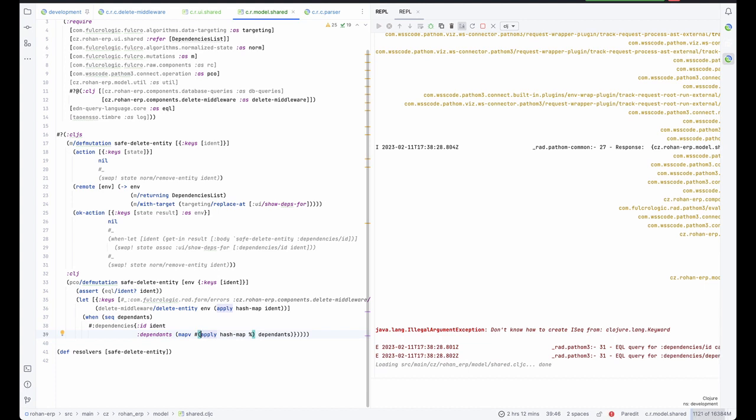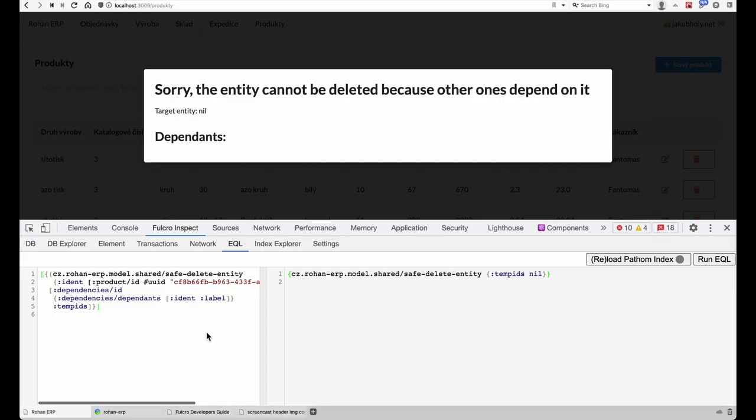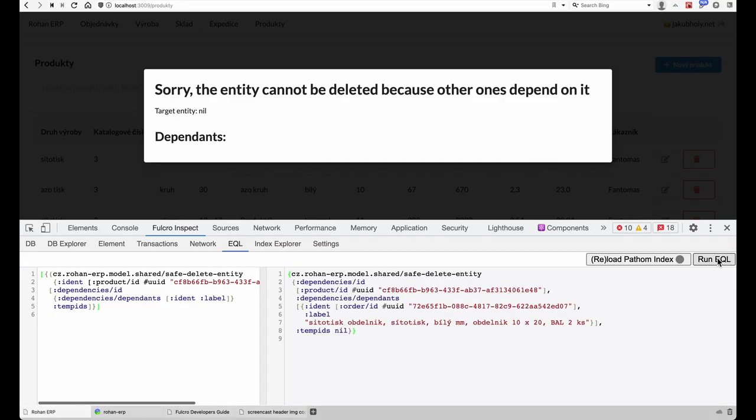Ah, yeah, I see. Because I had a single vector, but into expects a list of things. And I get back, wow, I get back the ident and the label. Wonderful. Sweet, it works.